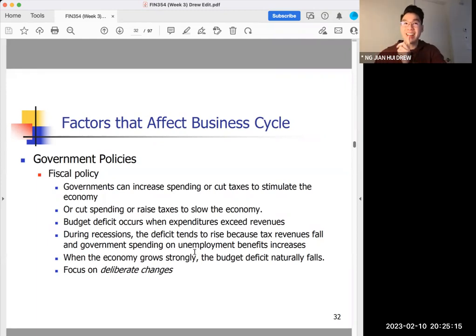An interesting thing is, if your expectation is that inflation is falling, what should you do about your non-discretionary purchases? Does anyone know? Okay, let me explain. This is again about market expectation, but it's very useful for portfolio management. If you know inflation is falling, you should defer your non-discretionary purchases.